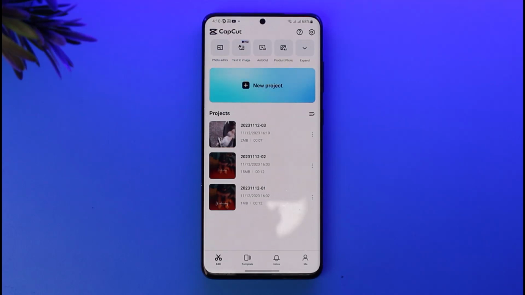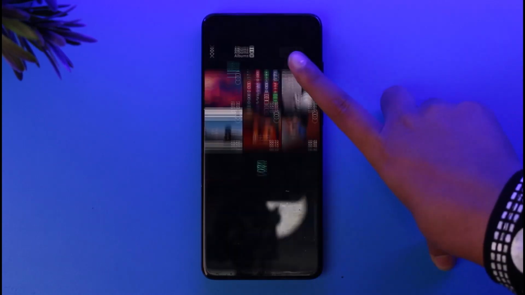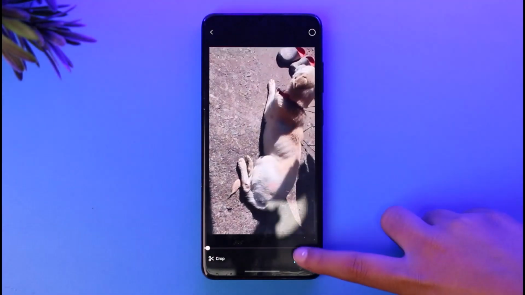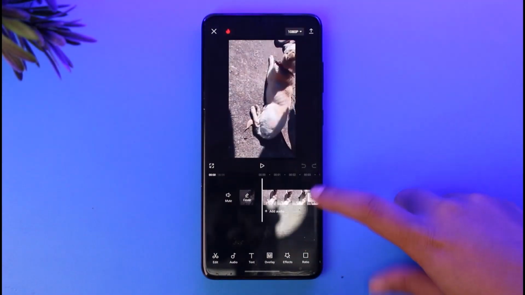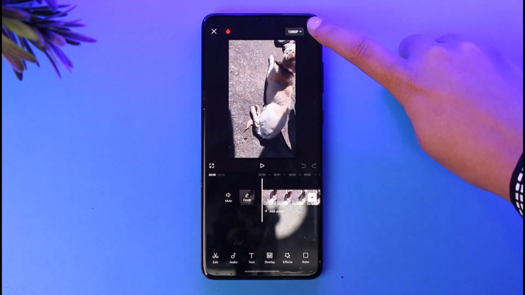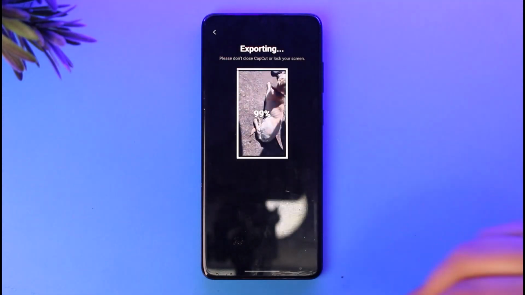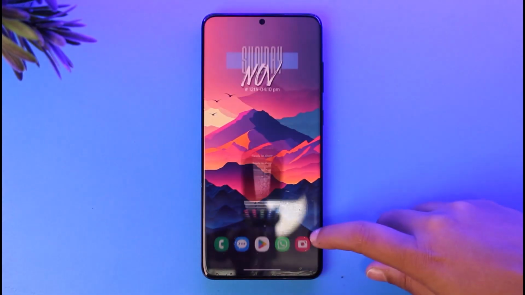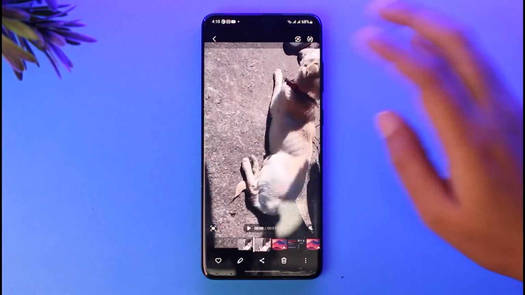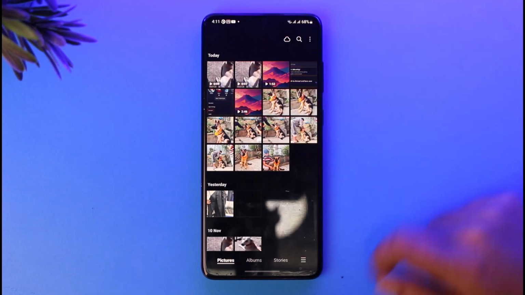For the matter, what you're gonna do, you're first gonna go ahead and access your CapCut, and this kind of interface is gonna pop up, right? So there are two ways. First, if you would like to save your edited videos, you're gonna go ahead, tap on new project, add your particular file, tap on add, and now tap on this icon on the top right corner. This is simply an exporting icon which will export your file directly to your gallery. You will go back, access your gallery, and there you go, your file is just right over there, saved.